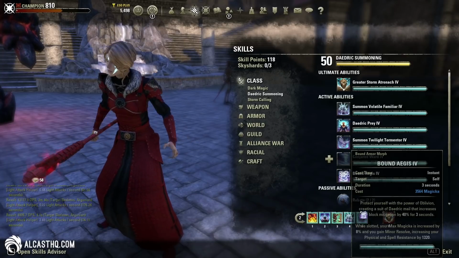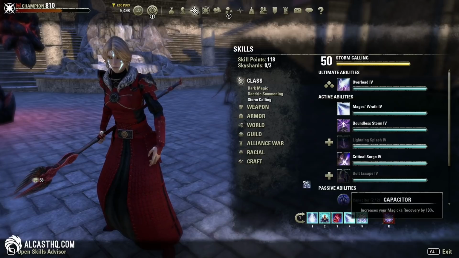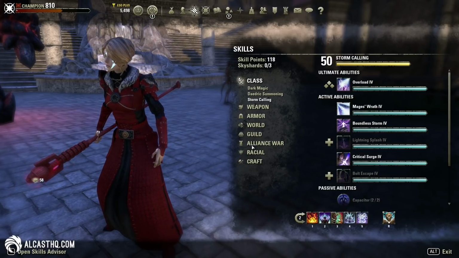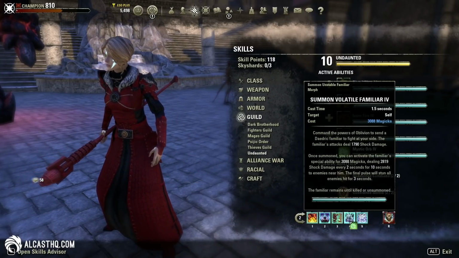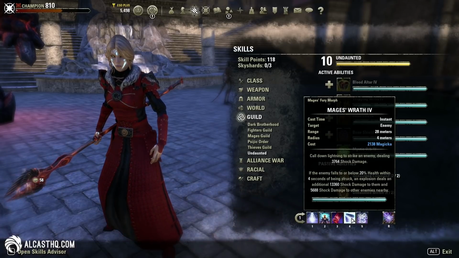I can show you pretty much. I think it was like this. Then I had my Execute ability on the front bar and the Orb on the back bar. That was my 0 pet setup.